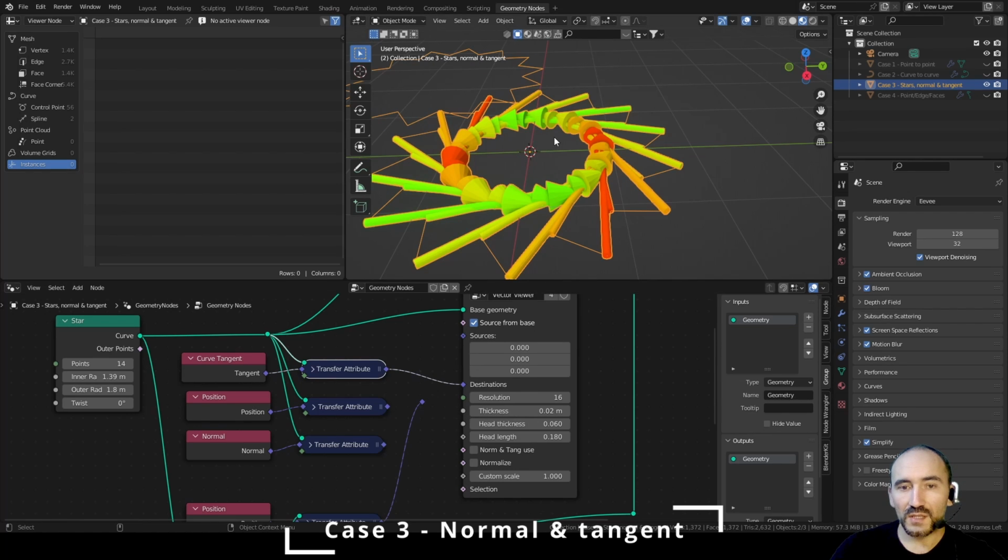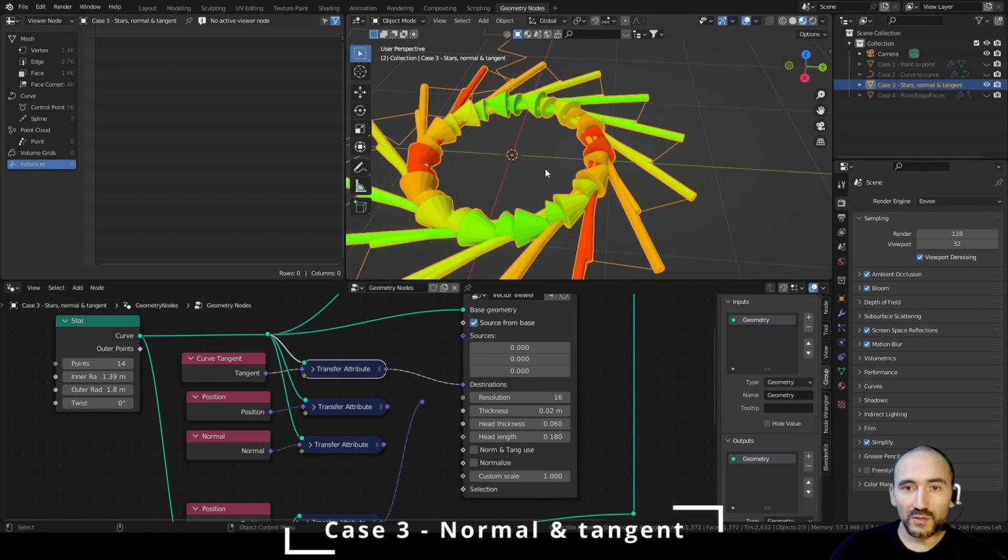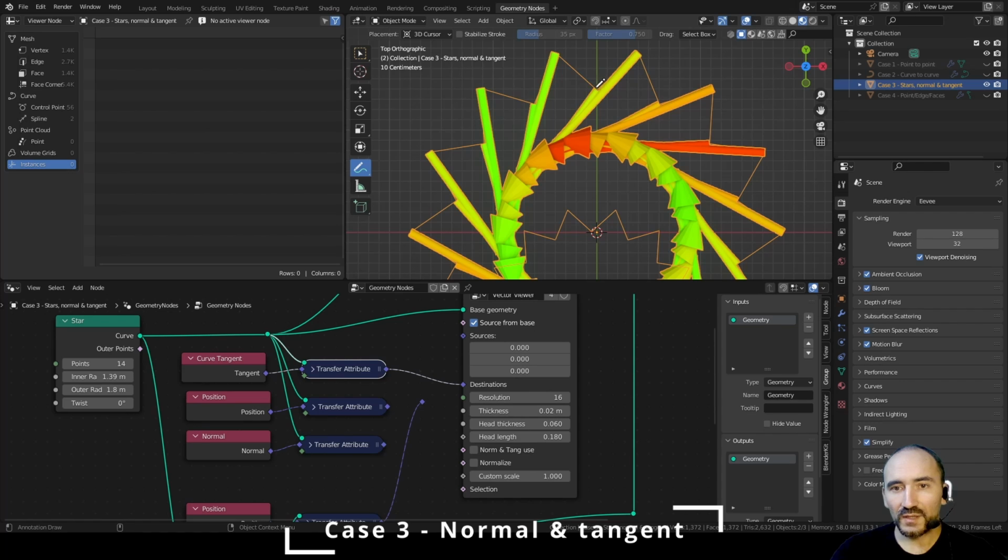So you can see the wrong result, because if I press 7, look at this point, we have a tangent like this, okay? But because the tangent information doesn't start from this point but starts from this point, we have this point of the tangent. And if you look in detail, you will see this shape here goes from this source point to this destination point, and this is wrong.